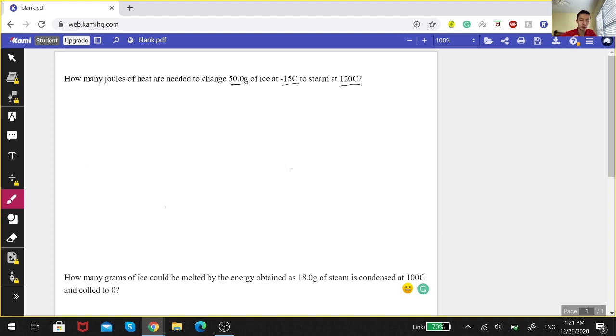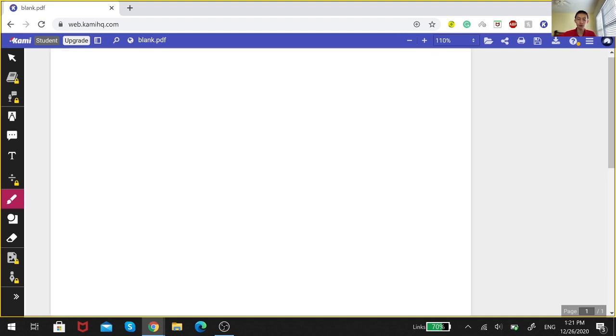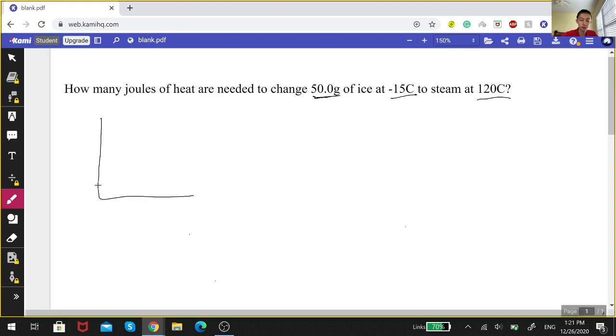So let me draw out real quick. Our situation here is from solid, this is 100 degrees, this is 0 degrees. From -15 degrees, this is solid, liquid, gas. -15 degrees over here, and it changes all the way to 120 degrees over here. So this is our gap. Alright, and from using this change, we're going to go through every single formula that we have.